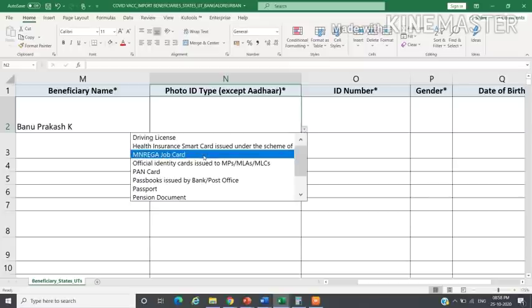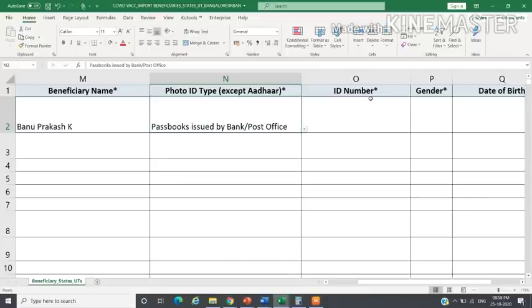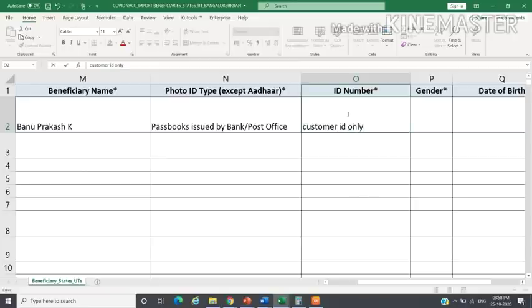If a health worker selects a passbook as a photo ID type, then in ID number it should be the customer ID number only. You should mention only the customer ID number, not the account number.